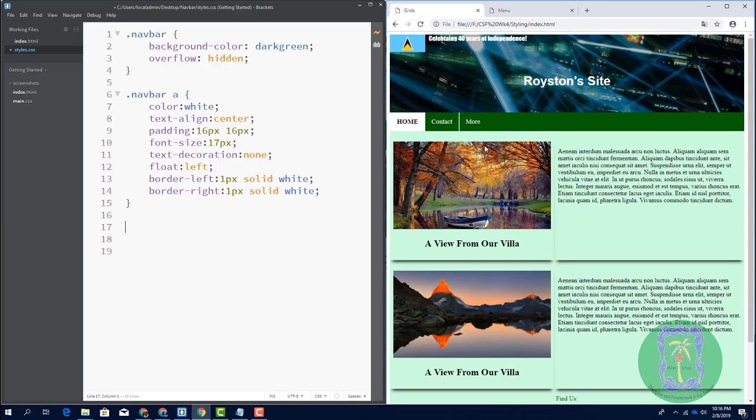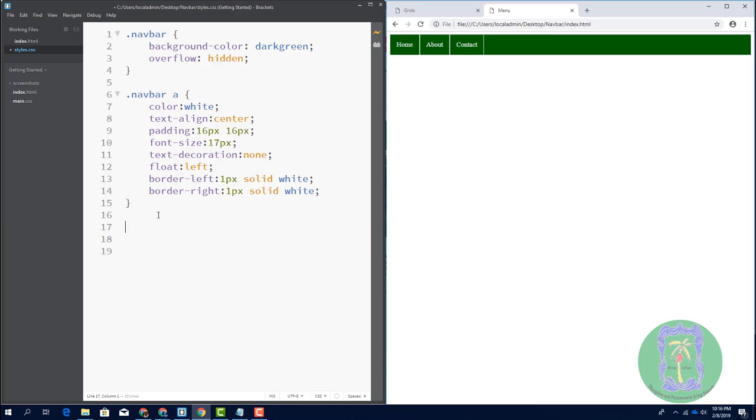Let us go back to our example and notice when I hover over the buttons, they light up, they're highlighted. Okay, there's a kind of effect. So we want to create that effect. That effect is created using the hover property, and it's very simple. All you need to do, you will just type navbar, that's our class, a is the tag, and we want to hover over a. We want the effect to take place when we hover over a. So we're going to use the colon and add the hover effect, okay?